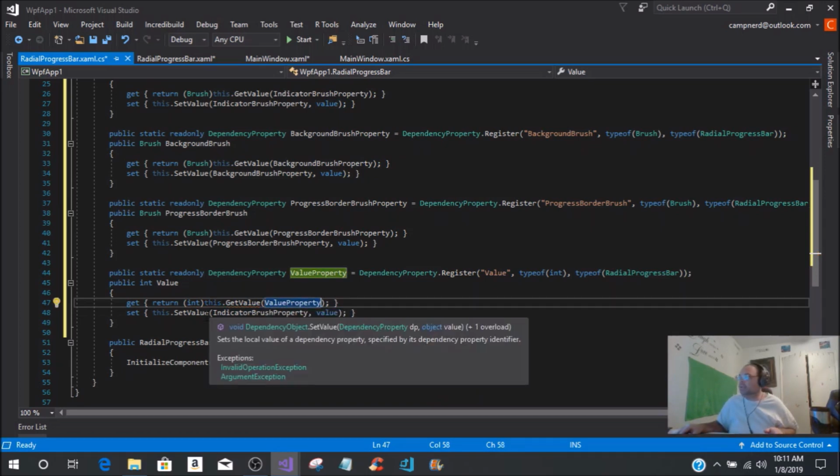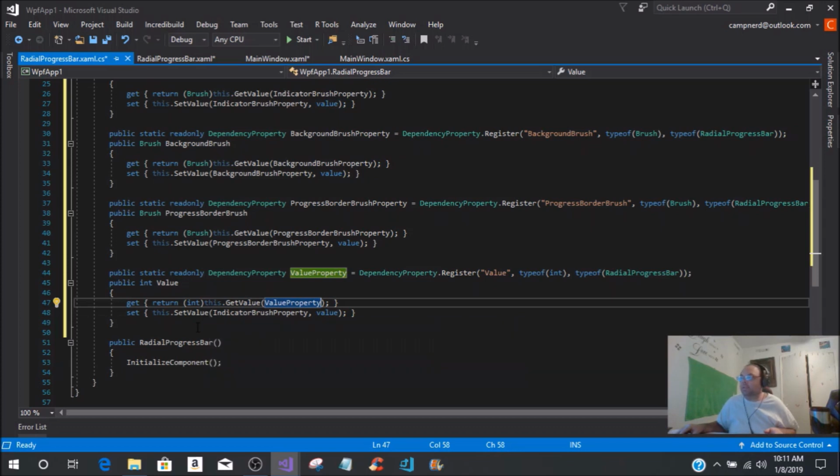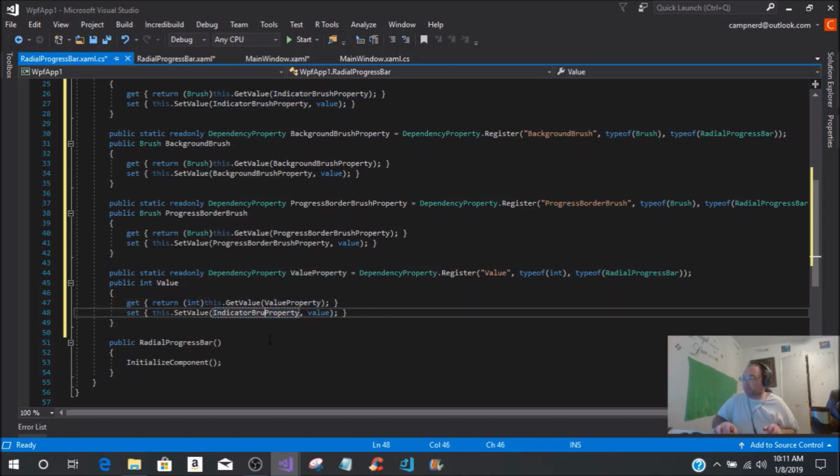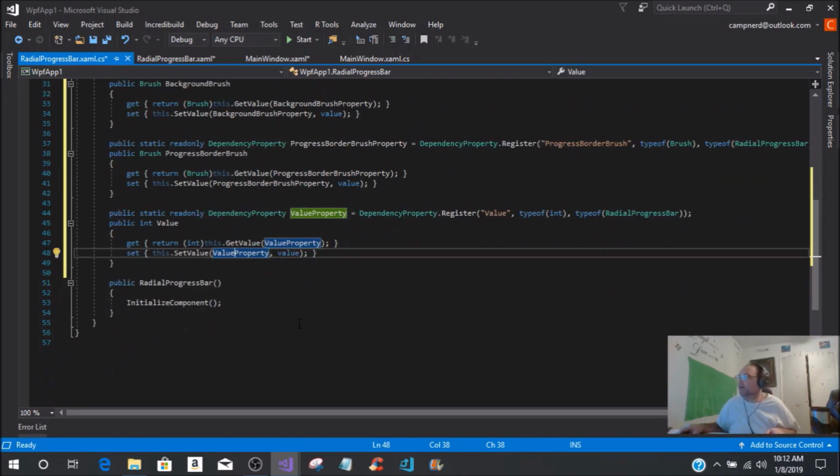And then this is going to be the same thing as right here. It's going to be this dot set value, and then value property, and then it's going to be a value.